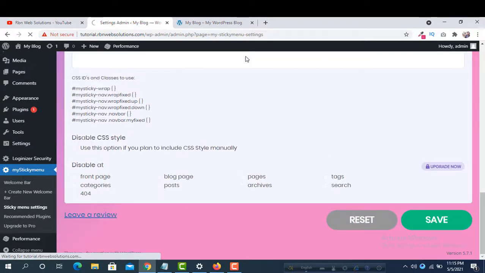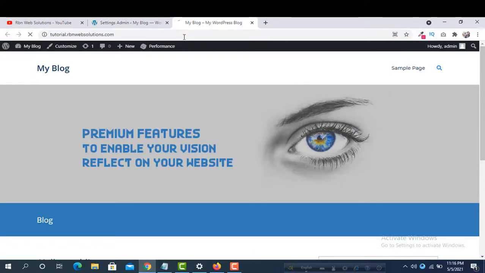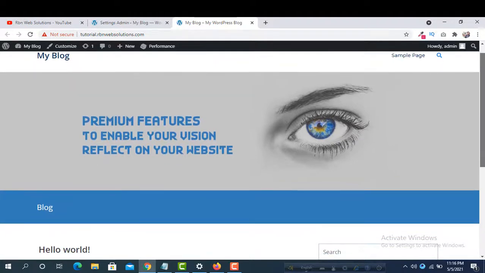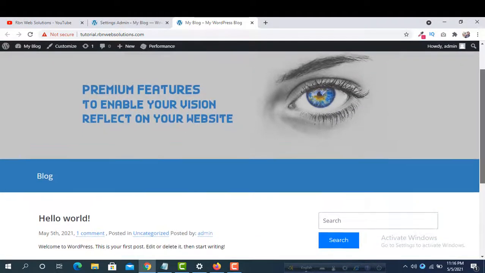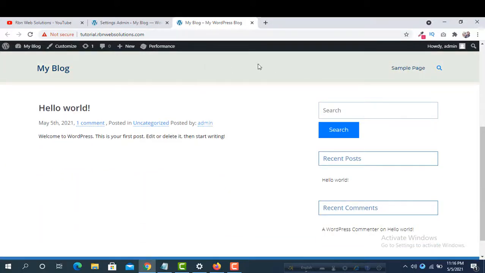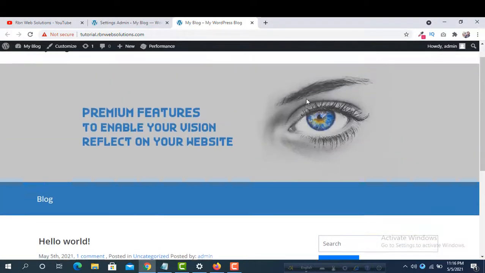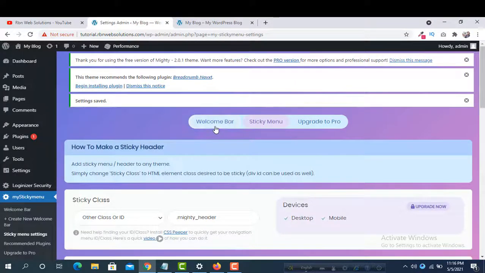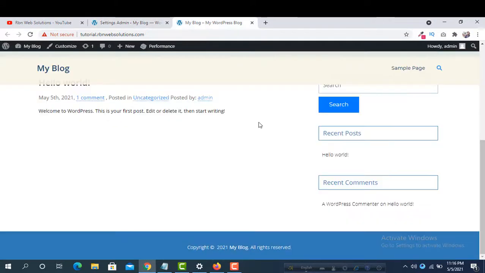So save it, reload the website, and now we'll see that the sticky menu works after 200 pixels. Can you see the sticky menu is working after 200 pixels? So this is really awesome.